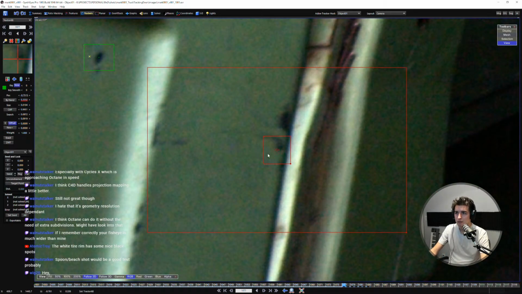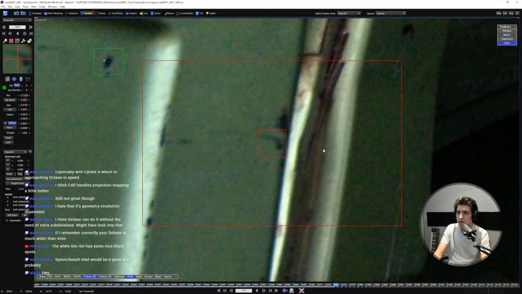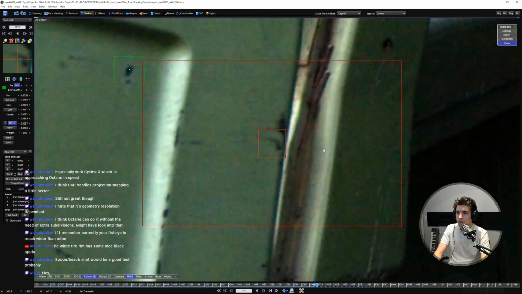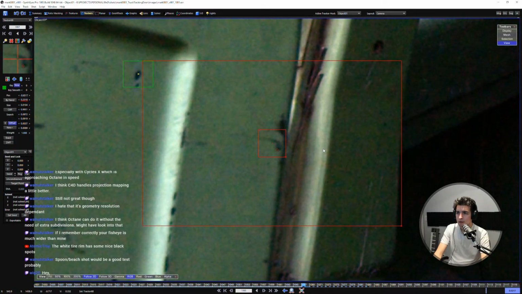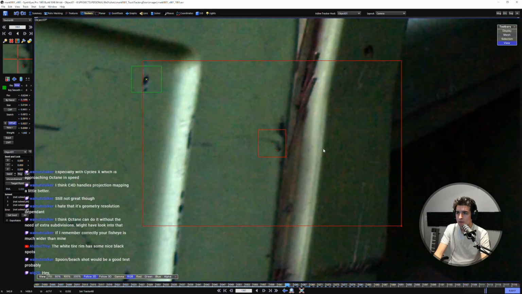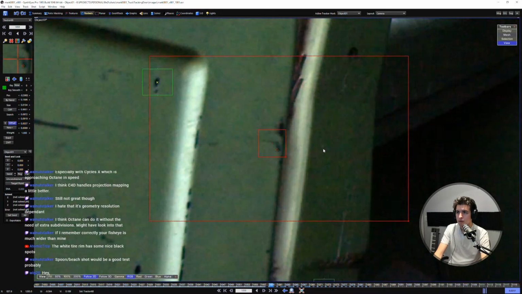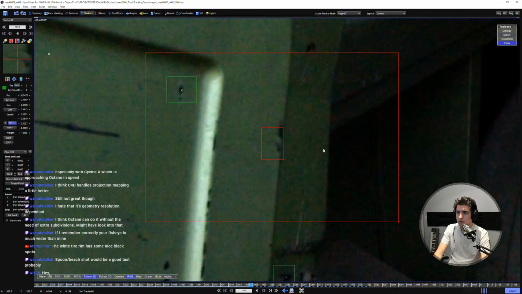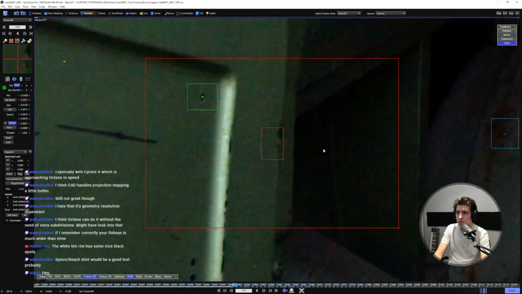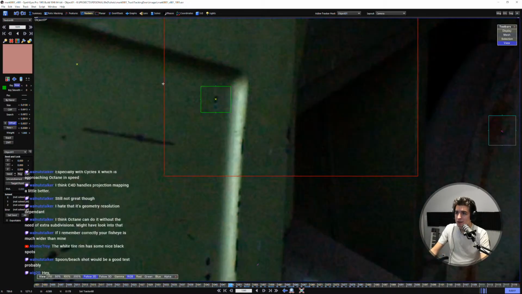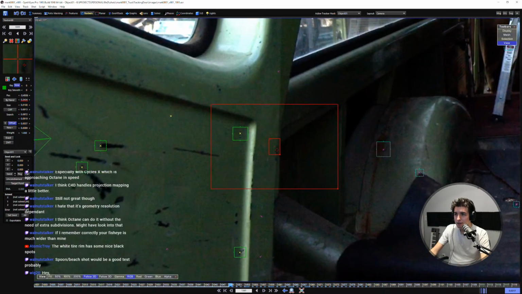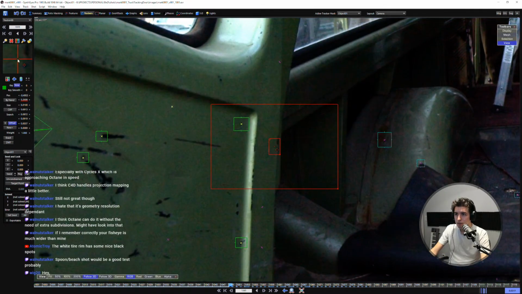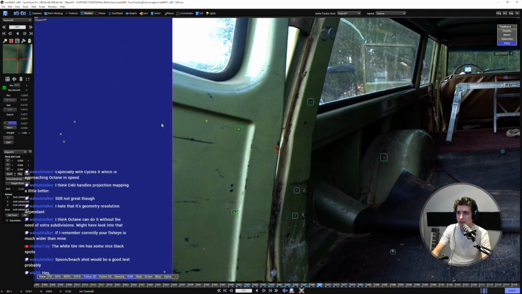Let's go get a little offset in here. Oh, this part's not fun. So I won't track it.